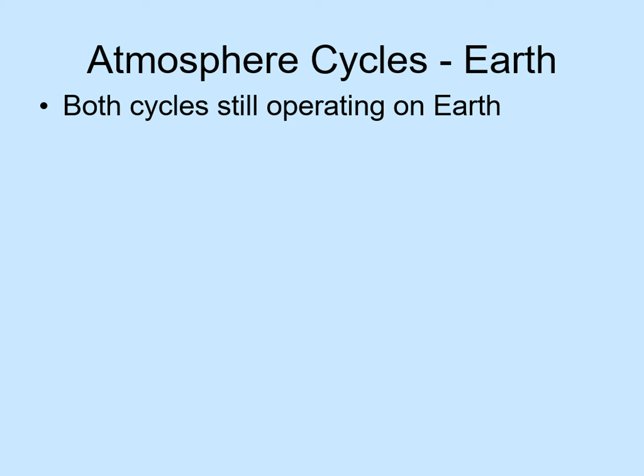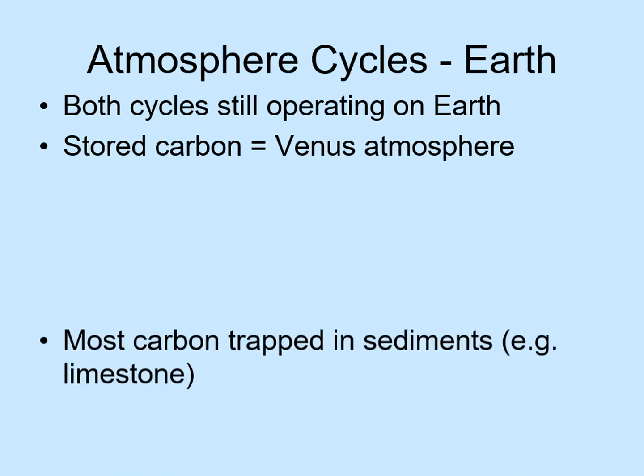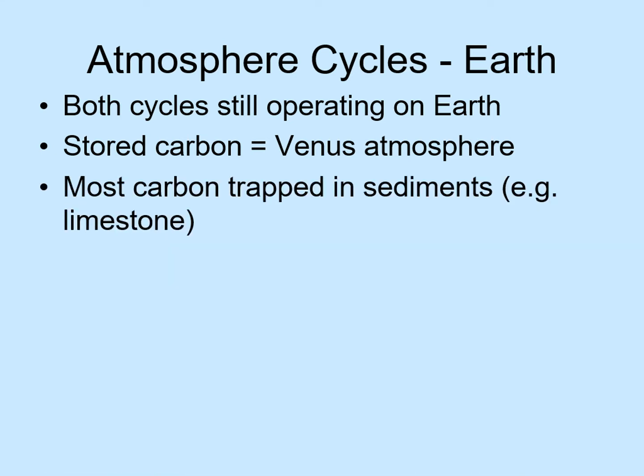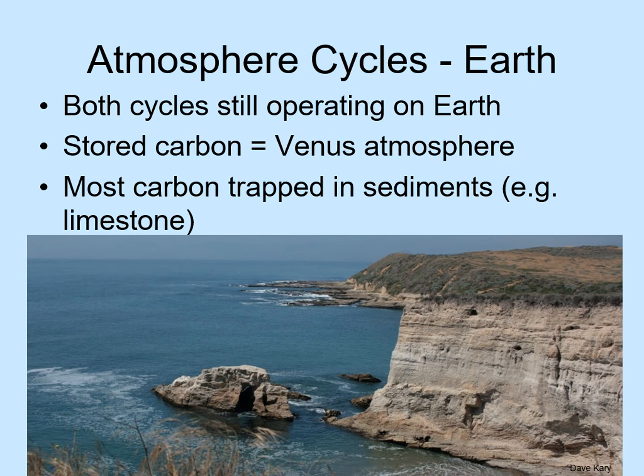There's no reason to expect us to have any less carbon than Venus, and in fact we do have about the same amount. However, while the carbon on Venus is mostly in its atmosphere, on Earth this is mostly tied up in rocks, especially a class of rocks known as carbonates. Limestone and chalk, like these limestone cliffs on the California coast, are common examples of these sorts of carbonate rocks, and we see lots of them in the Earth's crust.